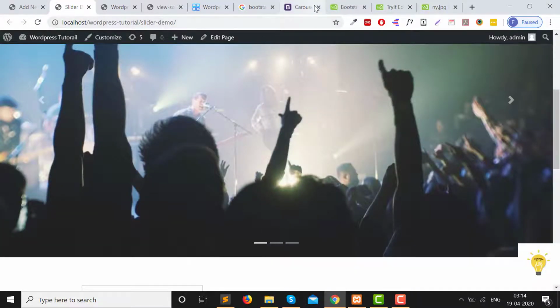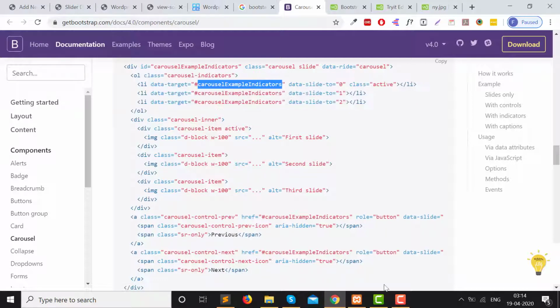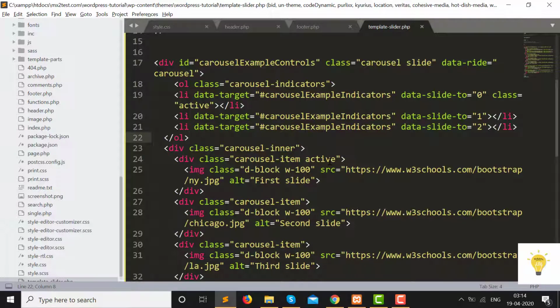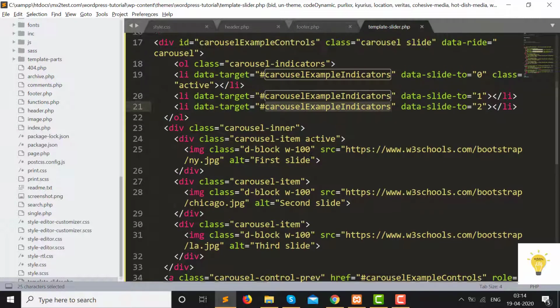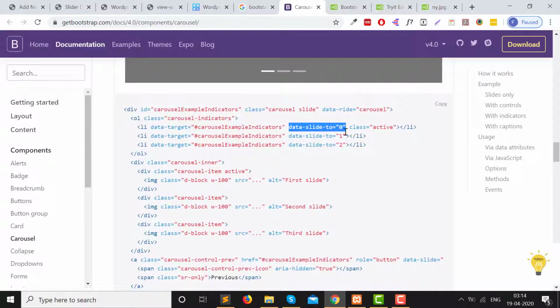No, actually not, because we need to add something else. This is the carousel indicator, data-slide-to 0, 1, 2. So what's the original? Yeah, 1, 2, 3. Let's see again.